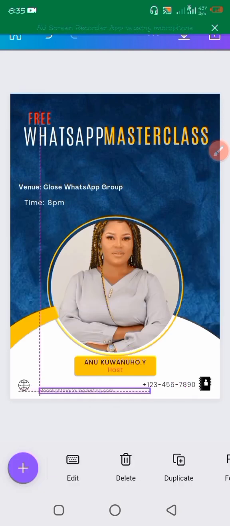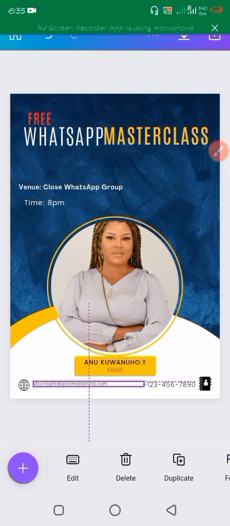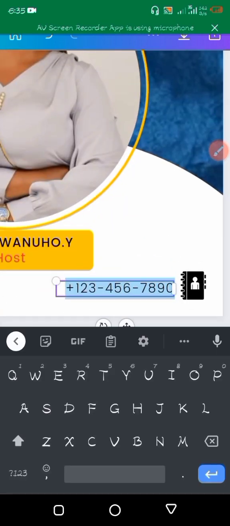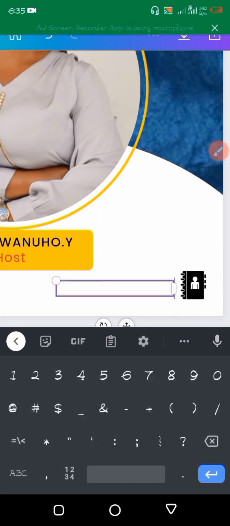The size has been reduced, so you place it where it's supposed to be by dragging it. So my phone number here, I'll edit it also. Let me write my other business phone number here. 070. Yeah, that is that.